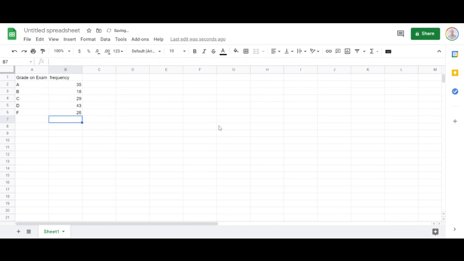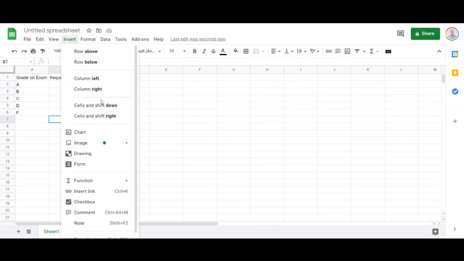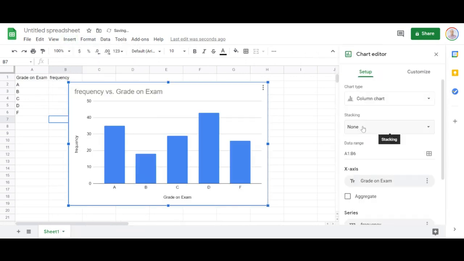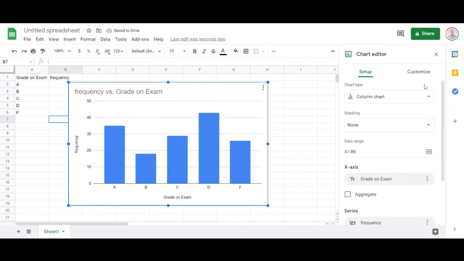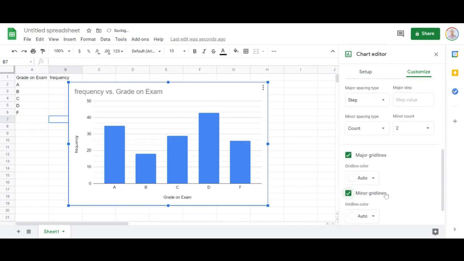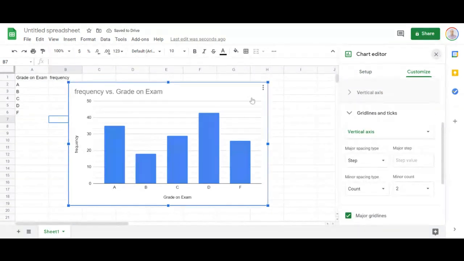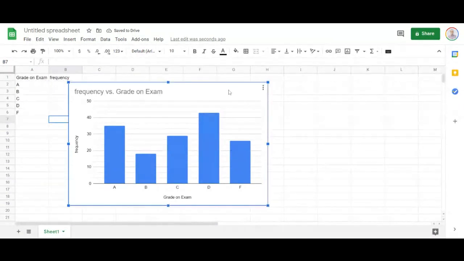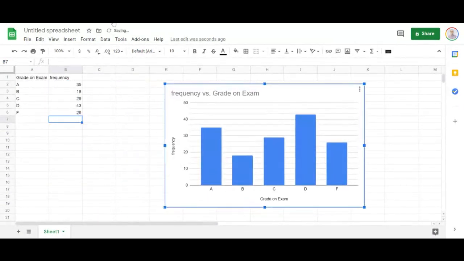Okay. So again, we want to make that column chart. You could really sort the data before or after. For instance, let's say I made the chart first. Insert, chart. See, it actually came up column chart already. Let me just change, again, those major and minor grid lines. Just click those. We have the minor grid lines as well. The major I clicked. There we go. Okay. So again, we have the bar graph.